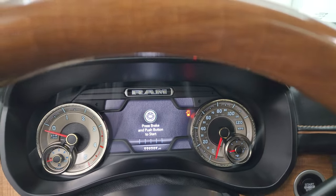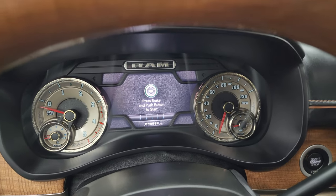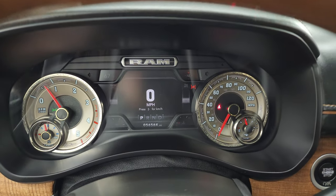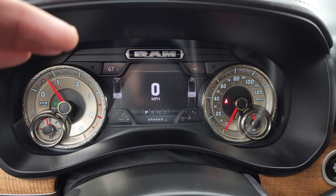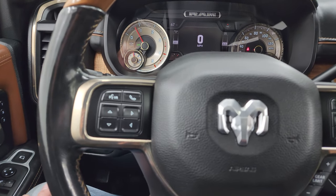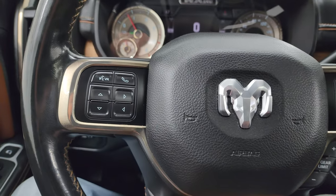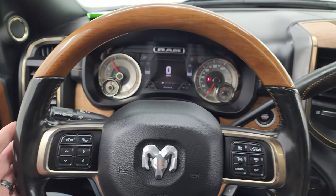You can see that this one has 56,564 miles on it. Starting it up now. You get a digital speedometer, compass, outside temp display — the instrument cluster is very nice and clean. 56,564 miles. Comes with the heated leather-wrapped and wood grain trim steering wheel with adaptive cruise controls, regular cruise controls, gear selector, Bluetooth and information center controls, and audio controls on the back of the steering wheel. That steering wheel is in fantastic condition.